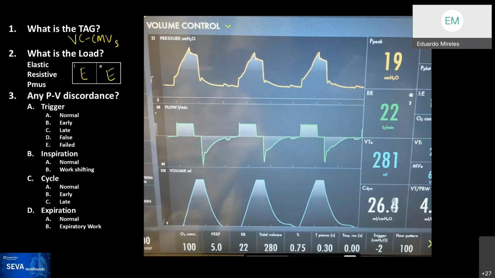Yeah. Okay. What about PV discordance? Do you see any patient activity? No. None. So this is not patient activity. That's okay. I just tried because you said I see a little bit of patient. What do you think it is? Well, the pressure is going up, which means that the patient is blowing out. There's some air that's coming out through the circuit. I think the only person who can breathe it out is the patient.